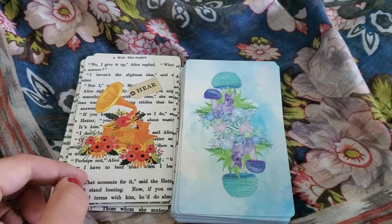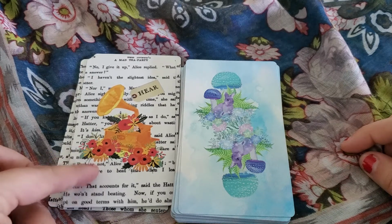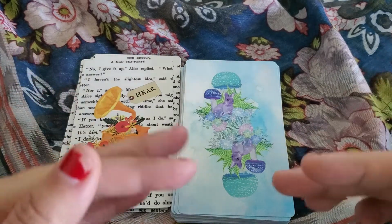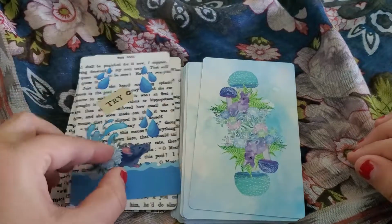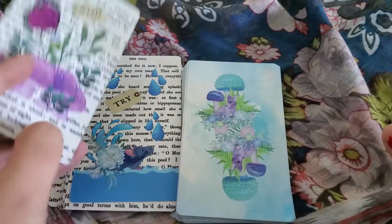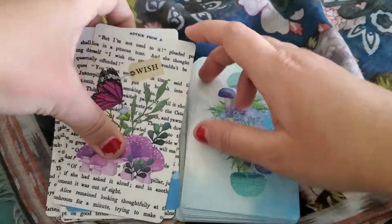You're going to see this in the all my tarot decks video, but I do have an Alice in Wonderland themed deck that I've been pairing this with. And while the artwork isn't completely synchronous, it still works at the same time for me. By the way, if you're interested in me doing a whole flip through of this deck, please let me know. This one is beautiful. I could go on and on about it, but I will stop right there. But it's a really great oracle if you like Alice in Wonderland. Let me get these out of the way here.